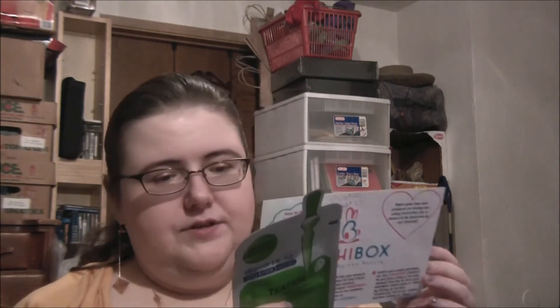And then we got a mask — we always get masks. This is the MediHeal Tea Tree Care Solution Essential Mask EX. This is full size, $3. This was chosen as a 2015 Glow Pick winner in its category. It has tea tree leaf oil to help control sebum secretions and soothe drier, irritated skin. Glow Pick is a popular Korean beauty ranking service, so this must be good. The total value of this box is $42, which is great. My personal value is about $37 because I don't really care about the finger balls — everything else I'll try to use.